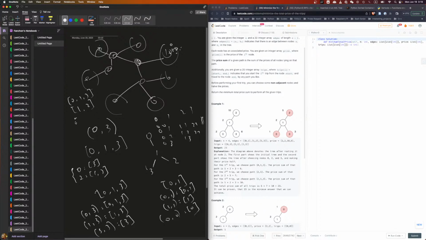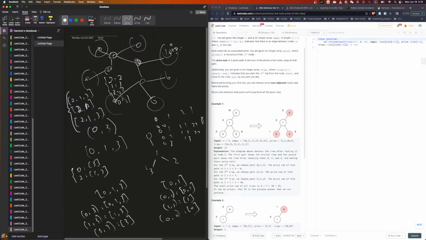And so there's actually going to be 2, 1 and 2, 1, 3. There's going to be 2, 1, 3. That's 2, 3. So these are the nodes we'll go through, right? And maybe we can have a counter of this. We have 2 encountered twice, right? 1 encountered 3 times, 3 encountered twice, and 0 encountered once.